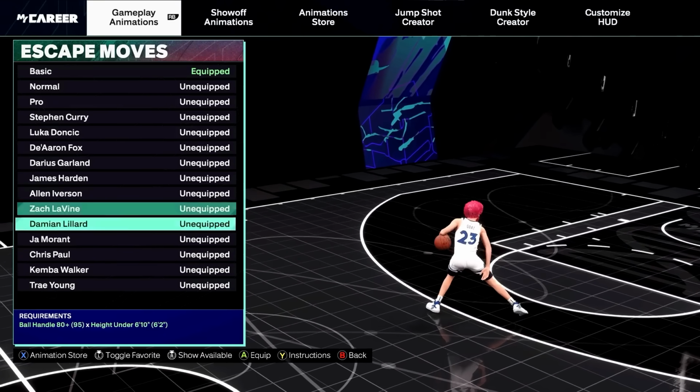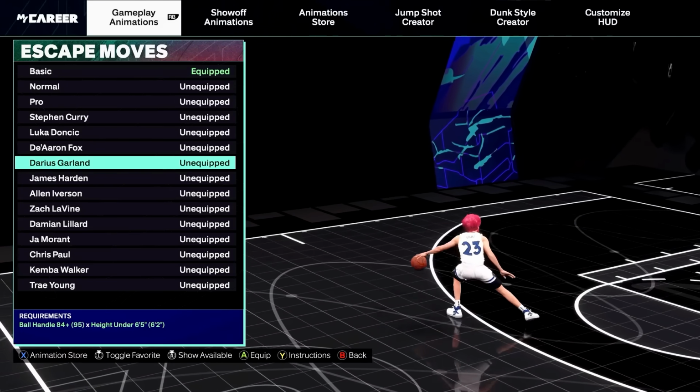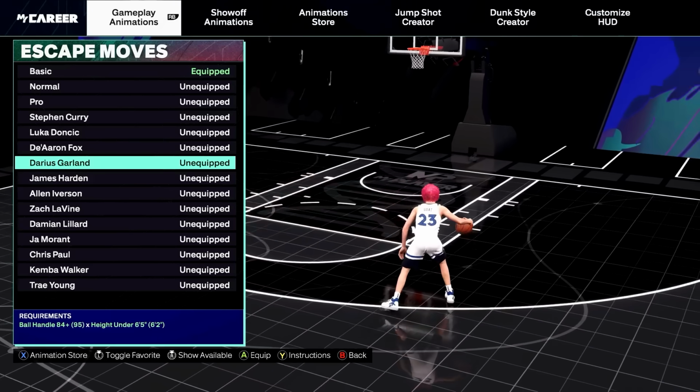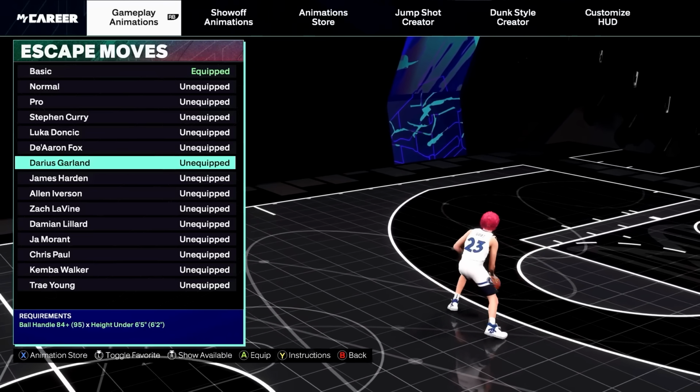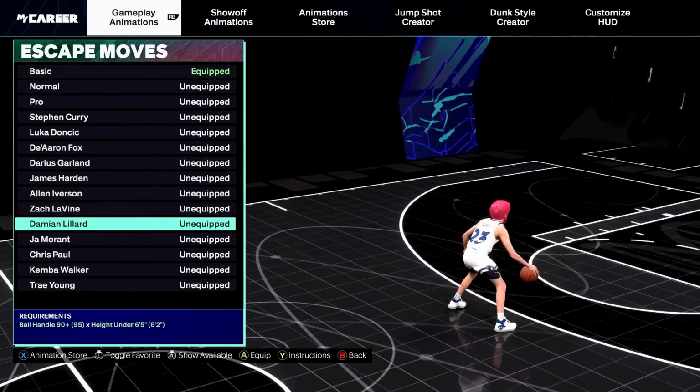If you have a low ball handle like me, you can use Darius Garland. It has a nice cross launch without doing a cross launch, and you can do some nice combos with it and get some nice crabs. But only put this on if you have low ball handle. The first 3 that I mentioned are a lot better.